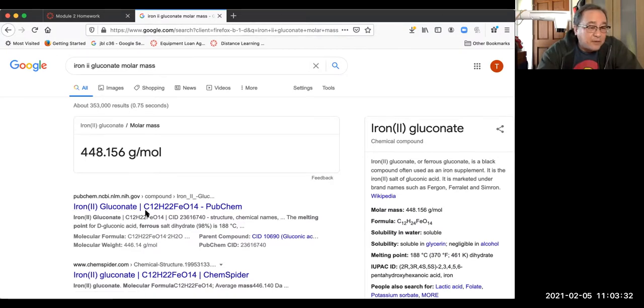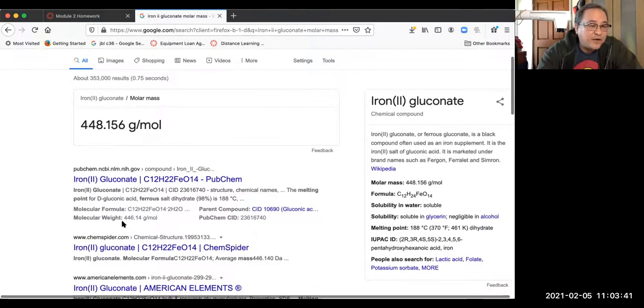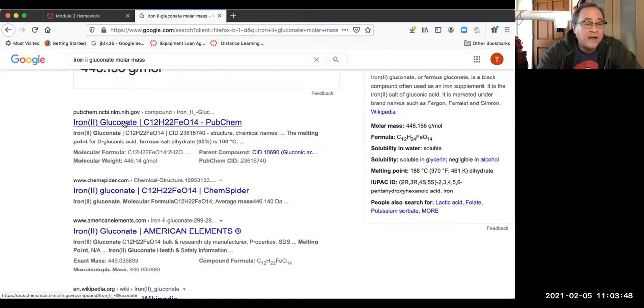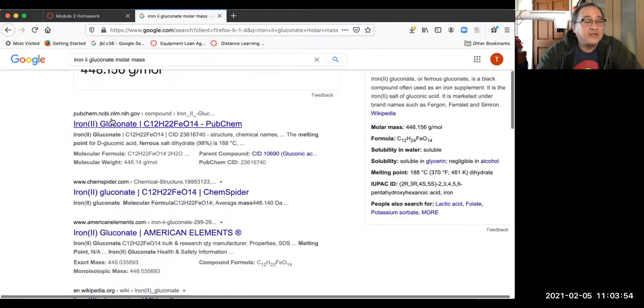Take a look at the problem below. Do you see how they have 446? So don't always believe the first thing you see on your Google search. 444.15. Why am I likely to believe this one here below rather than the one above? The one above has no source. The one below looks like it's from a government source where NIH stands for National Institute of Health.gov. Oh my goodness, they probably know what they're talking about.